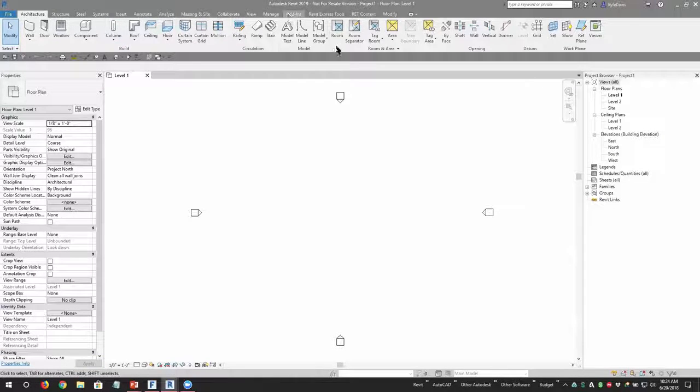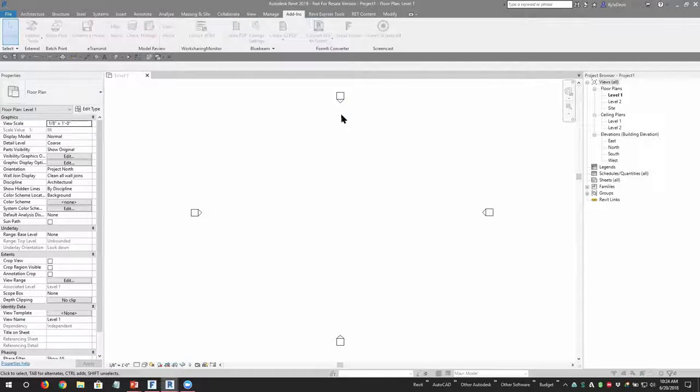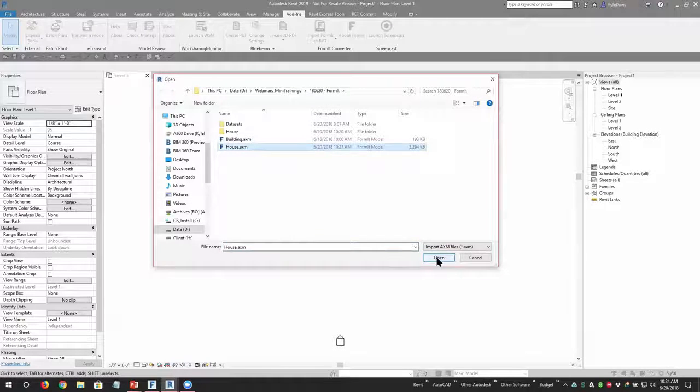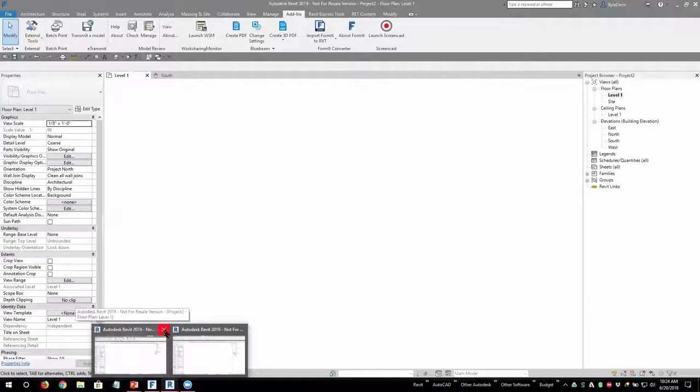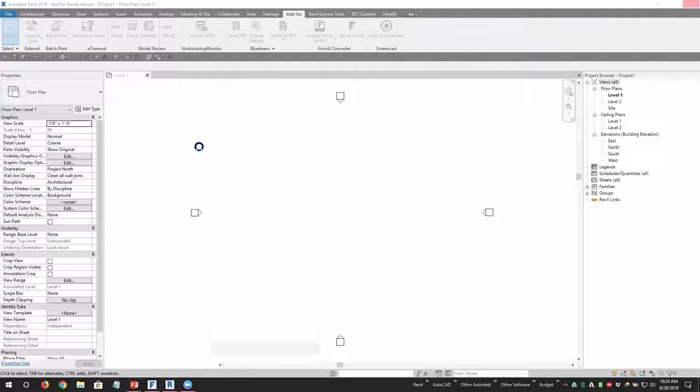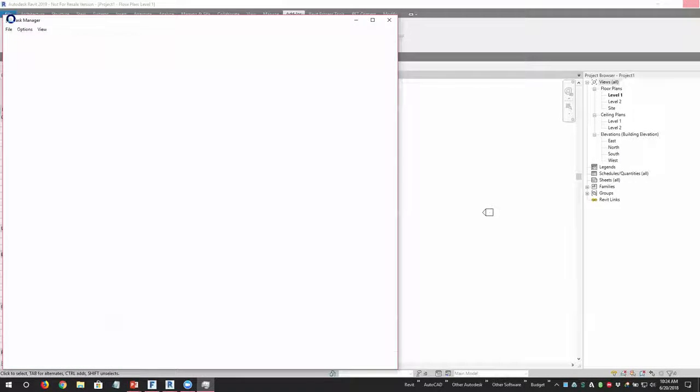Okay, so let's go in and import. So now that I saved it as a smaller one, hopefully it doesn't take as long to process. Let me go ahead and just end that other Revit.